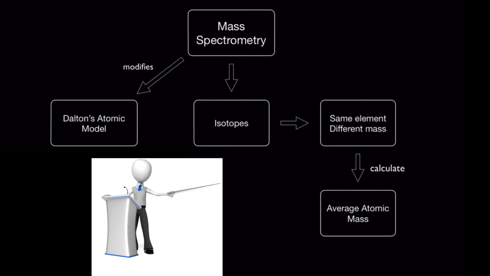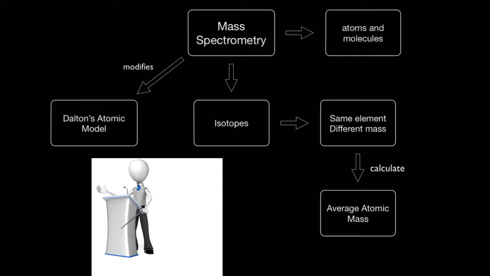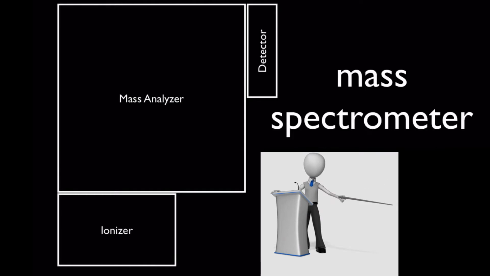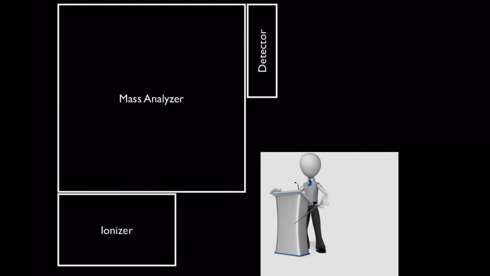Now, also mass spectrometry can be used to look at individual atoms, elements in a sample, and we can even break apart big macromolecules and look at the fragments that are found within that, or molecules within. And so if we look at a basic mass spectroscope, what we're going to see are three parts. We're going to have an ionizer, a mass analyzer, and then a detector. And so let's look inside the ionizer.